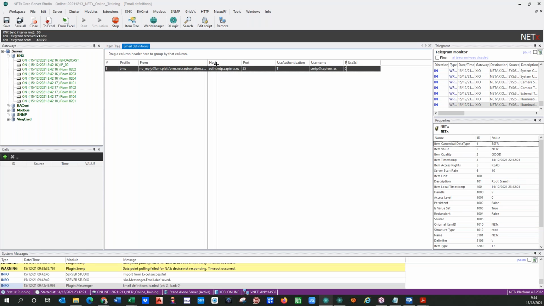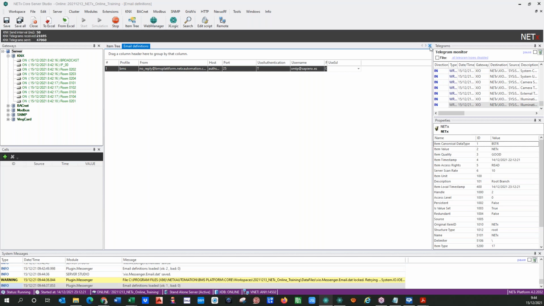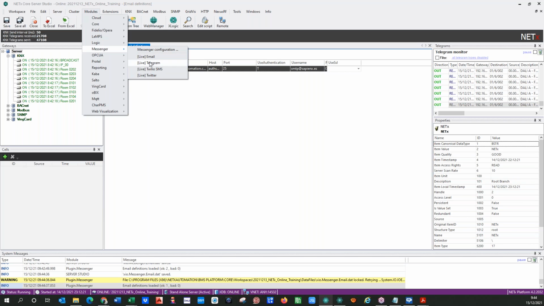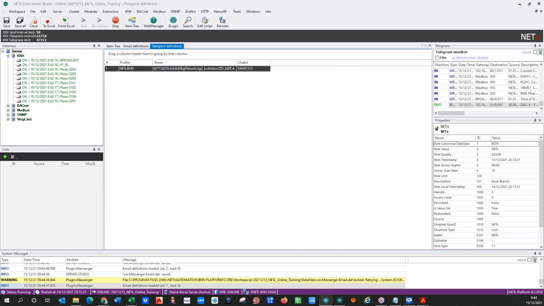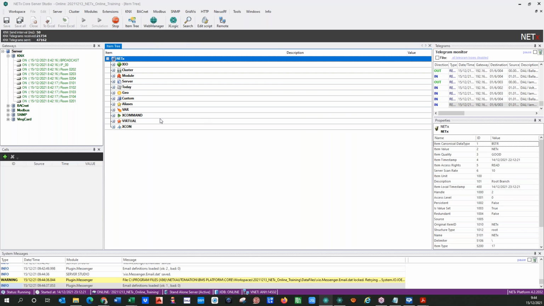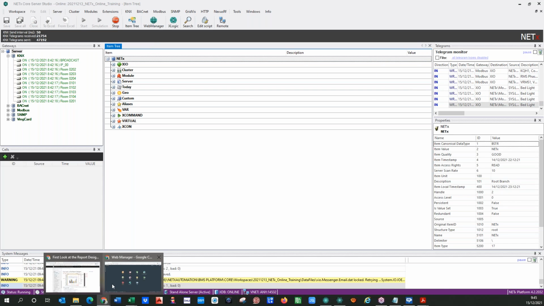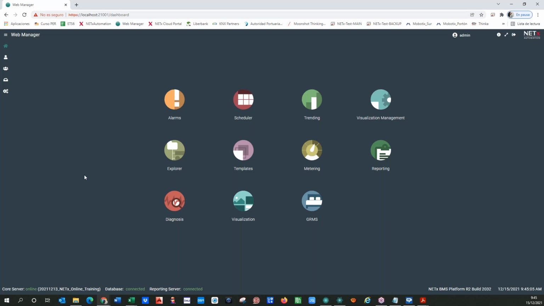The host to send, the port configuration, authentication, a username, a password, and whether it's necessary to use SSL or not. In this case, this is the configuration for my email. I will save this, and I have defined a profile to send emails, in the same way I have profiles defined to send Telegrams. You may remember that we use Telegram also for sending some text. So emails and Telegrams are now available. That's the first step in order to get this report automatically sent to some destination.